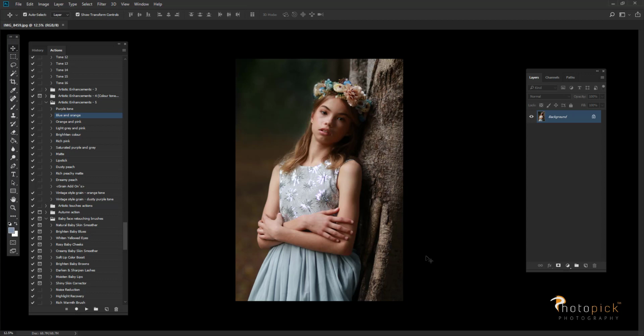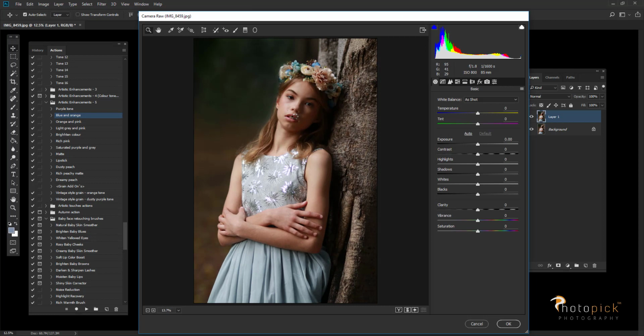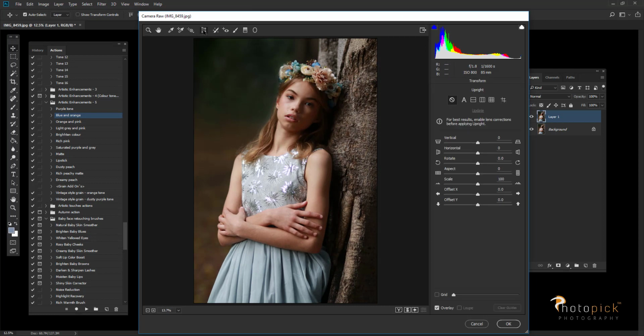Today I want to show you an easy step to brighten up the shadows in your images and also the rest of my workflow. Let's get started. First thing I'm going to do is go to Camera Raw Filter, to the Transform tool, and I'm going to play with the sliders here to just fix up the scale of my image.